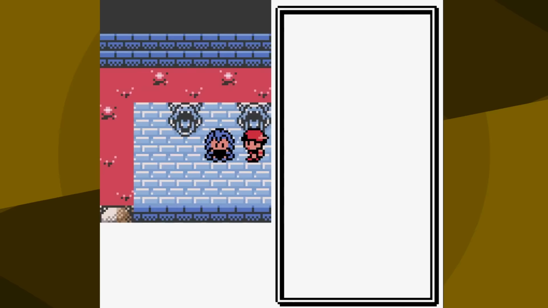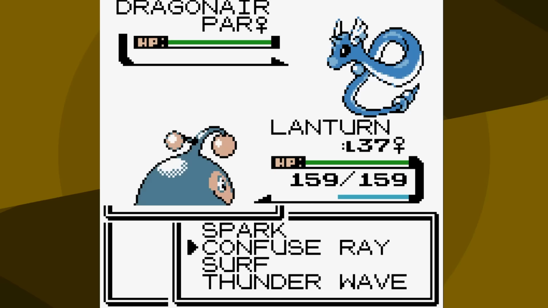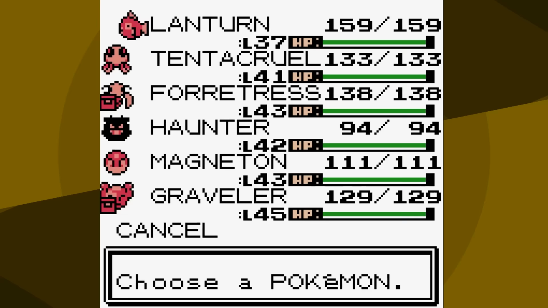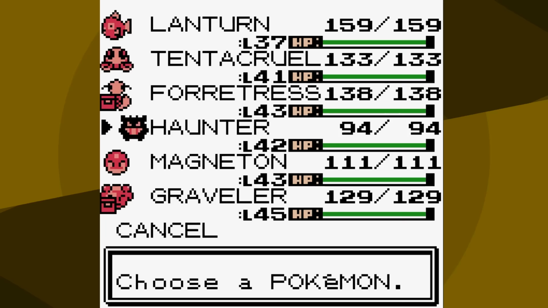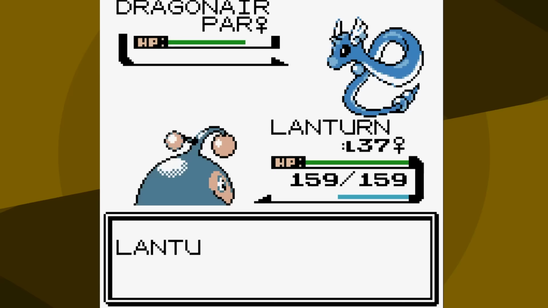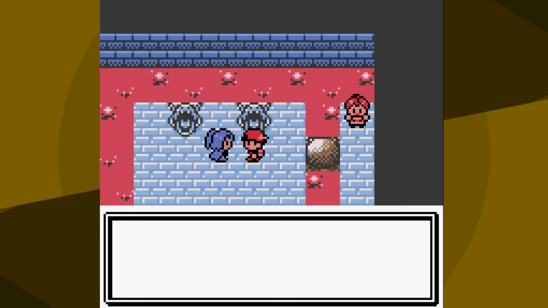Well, as I save, 78 hours in-game time it has taken me to get to this point, finally we're ready to battle Clair. I lead with Lantern, paralyze the Dragonair, confuse it, otherwise known as Parafusion, and now I think of who to swap in next, because it's a bit of a tough call. I decide to keep Lantern in and just go for Surf until it snaps out of confusion. Then I go for Magneton, I use Thunder, and yeah, we don't really have a great way of damaging Dragonair.